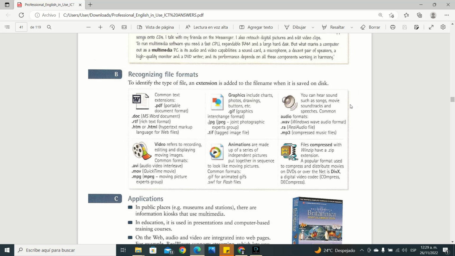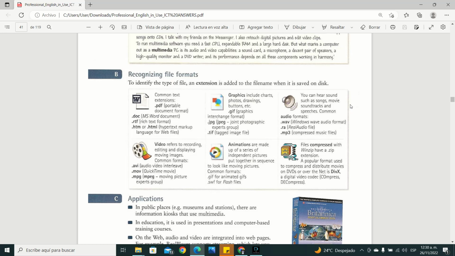Common formats: AVI, audio video interleave; MOV, QuickTime movie; MPG, Moving Picture Experts Group. Animations are made of serial or independent pictures put together in sequence to look like moving pictures. Common formats: GIF for animated GIF, SWF for Flash file. Files compressed with WinZip have a ZIP extension, a popular format used to compress and distribute movies on DVDs or over the net.